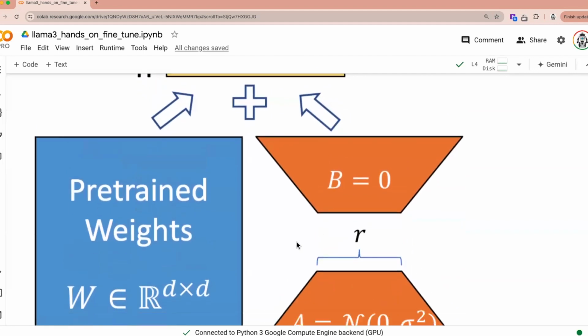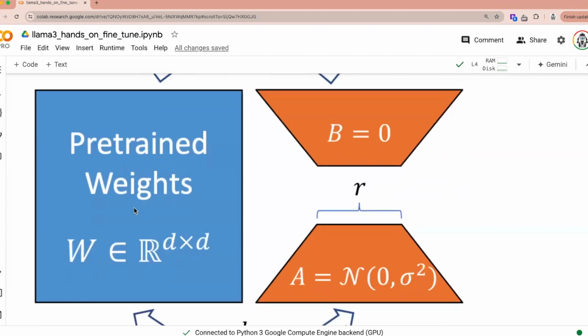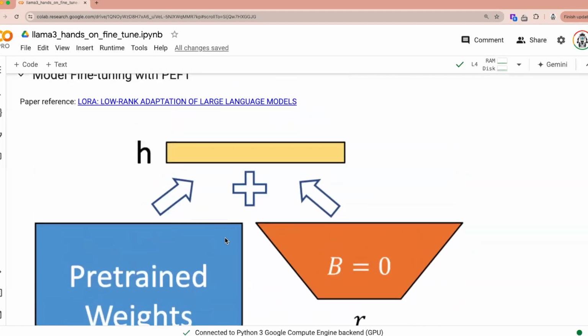So instead of fine-tuning every element in the full matrices, we only worry about the two smaller matrices for the model fine-tuning.